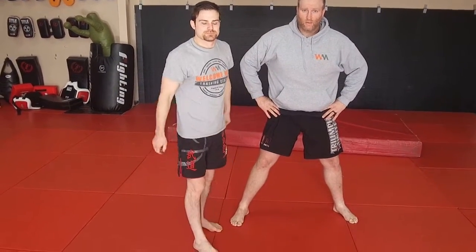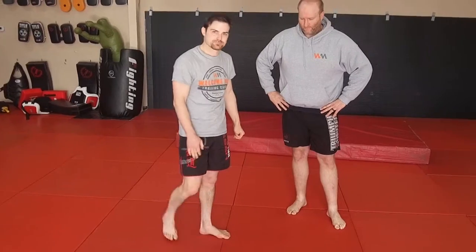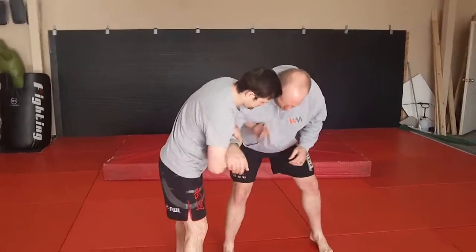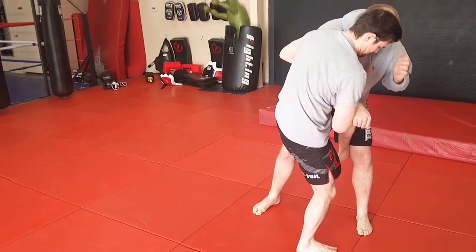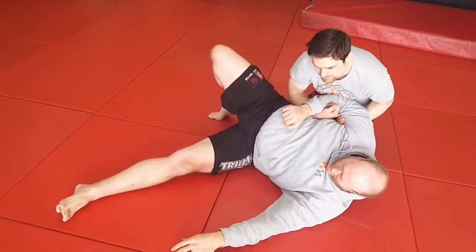A point a lot of people miss is your setup — your base leg. In this case, your right foot: when you step across in this particular setup, you literally laterally come across, and that provides a base. With your right foot when you're setting up, that gives you a really easy shot right in there, and you roll to your left buttocks, rolling them over that way.